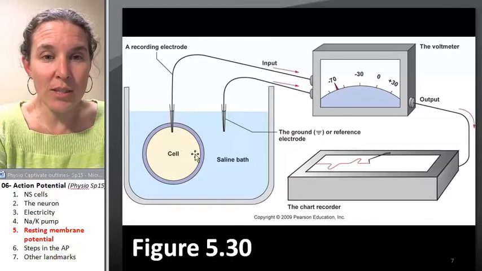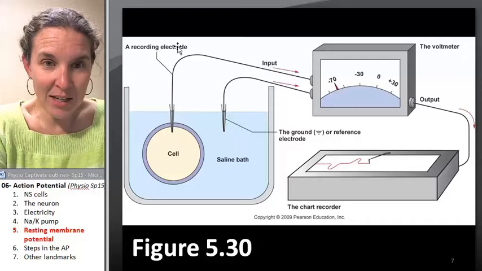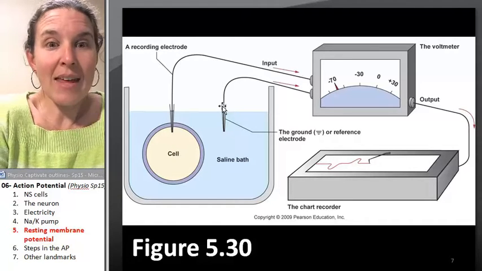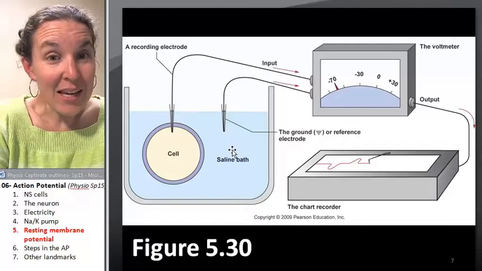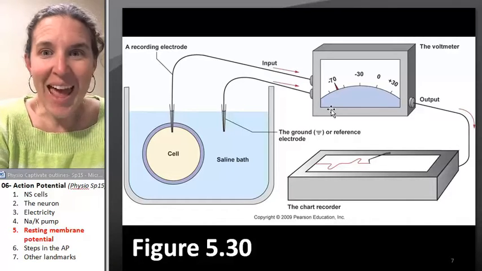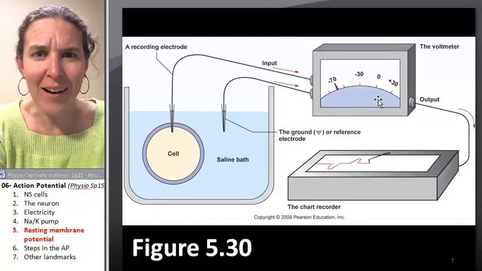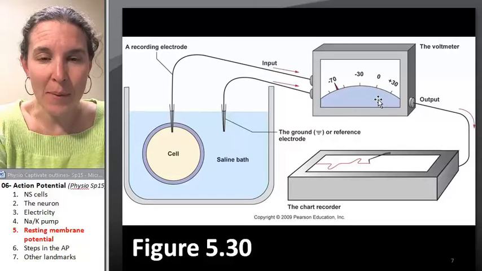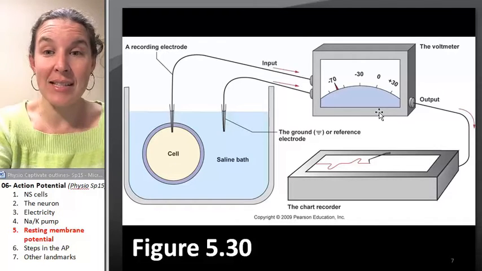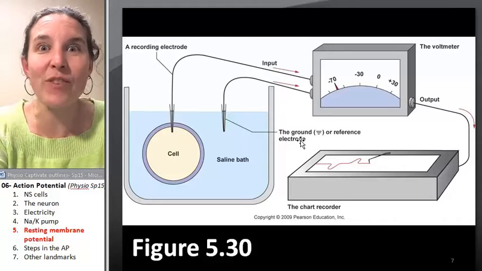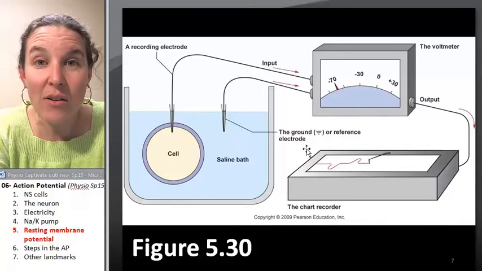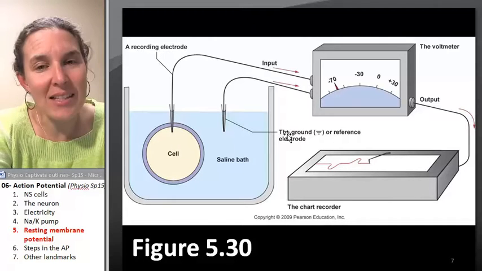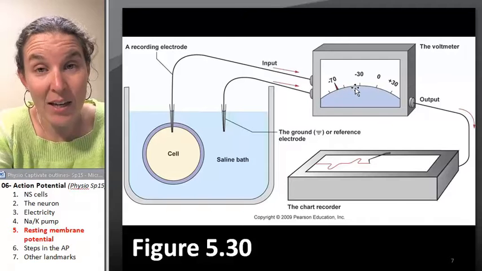So here's a little Joe cell, and you can tell that I have this electrode stuck inside the cell. I did that. And then I've got another electrode outside in the extracellular fluid. And this little voltmeter, awesome, can tell you the difference in charge between them. The voltmeter knows that it sets this one, the ground or reference electrode, to 0. And then it says, okay, what's the difference between them? Well, inside the cell, it's much more negative. Can you visualize that?